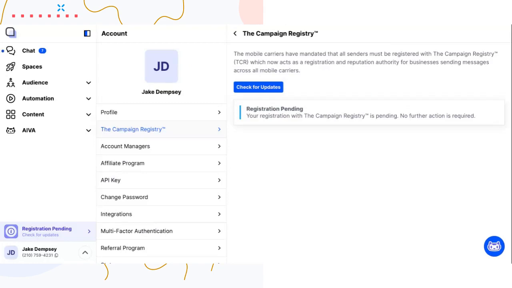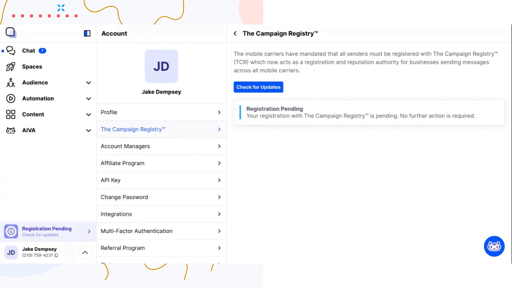Now, once you receive that text message from the TCR, it's very important to respond yes to that message. When you respond yes to that message, your registration is going to go into a pending state. You'll see that here in the left-hand navigation. If you do not get the SMS message, you'll see another button here that says resend SMS. If you've tried to resend the SMS multiple times and the phone number is correct, please make sure to reach out to support@projectbroadcast.com, and we'll try to help you get that resolved.